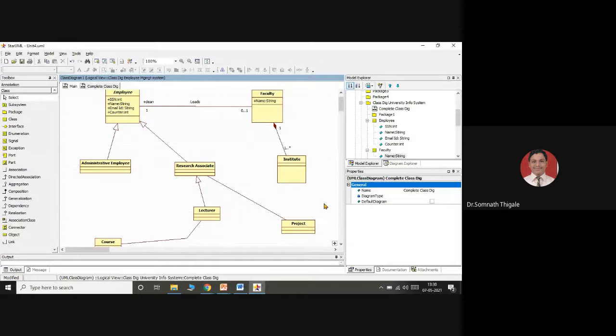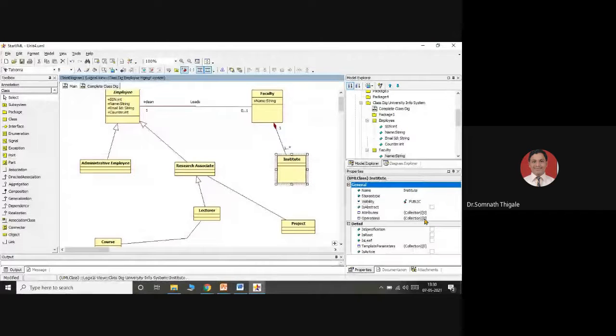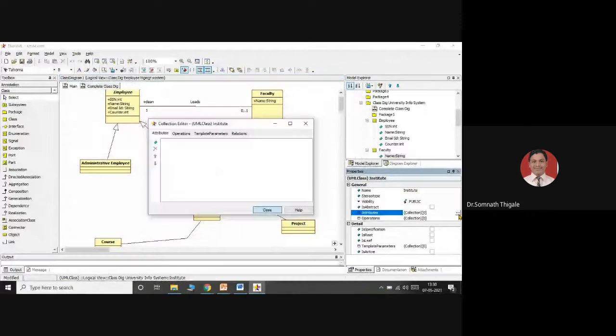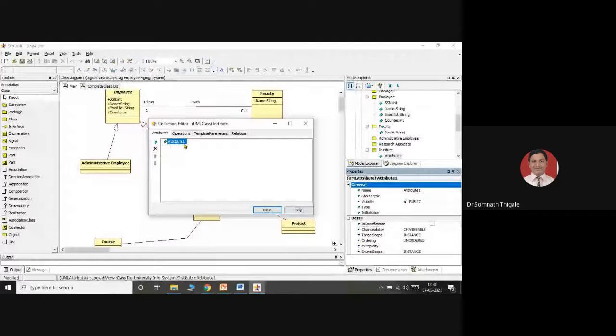Similarly, the relationship between the research associate and the institute class. Okay, so the institute class will have attributes like name and address. So let's add the attribute first. I'll add the first attribute as name. I'll edit.